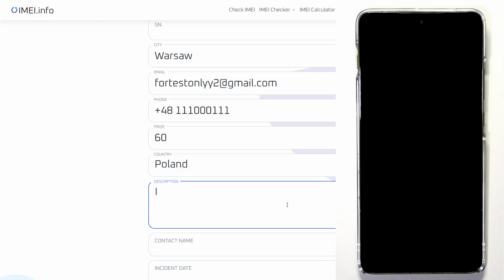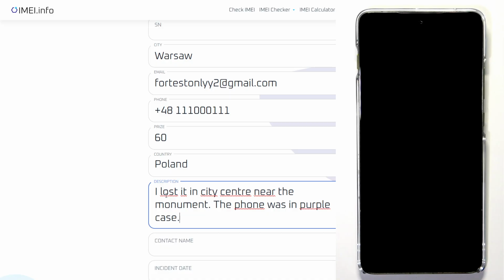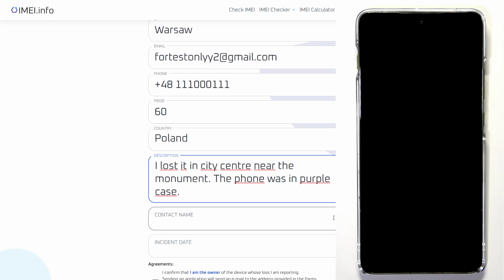But remember that if your device gets lost or stolen, in the description you should give as much information as it's possible, simply. Okay, maybe something like that.